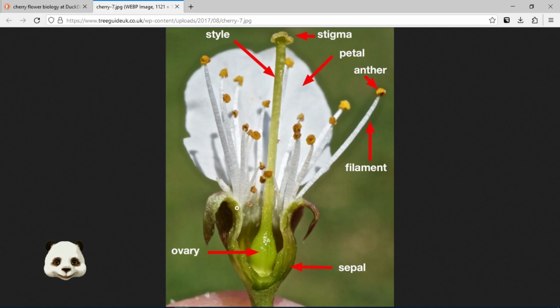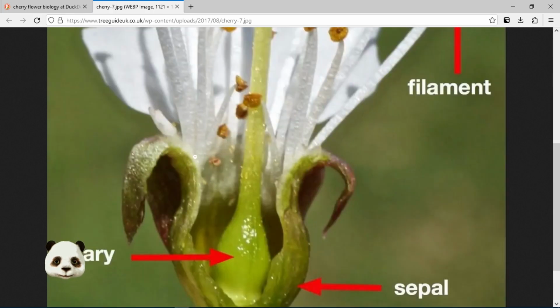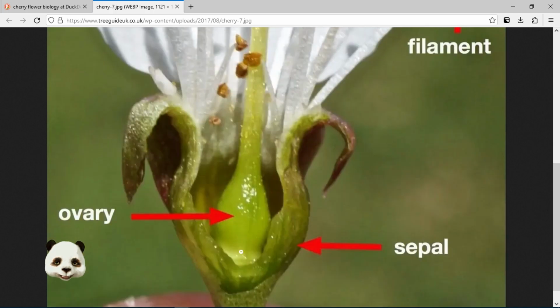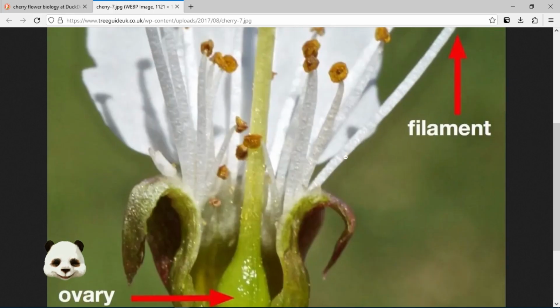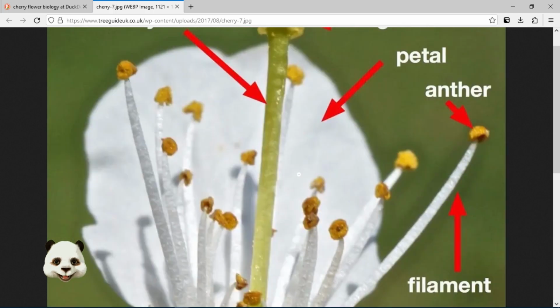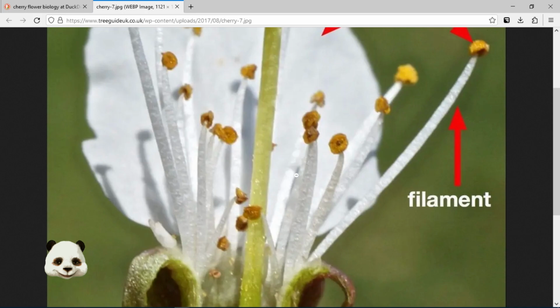If we look really closely here, we realize that these filaments don't come from inside. They are born from the sepal part of this interior leaves, let's call them. So yeah, flowers can look rather alien in nature.